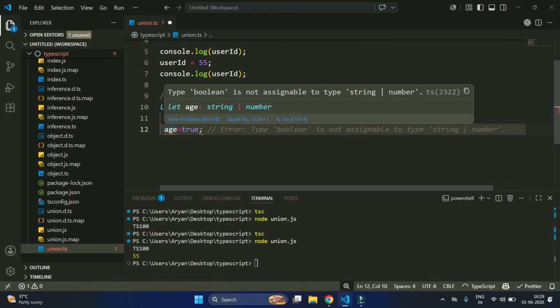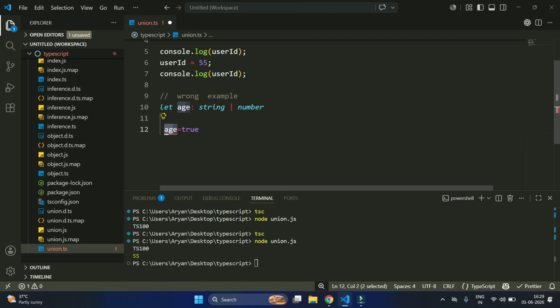Because a boolean is not assignable to the type string or number. You can assign only strings and numbers to this variable, but here you assigned a boolean, which is wrong. Boolean is not included in the union type, so it is not allowed.